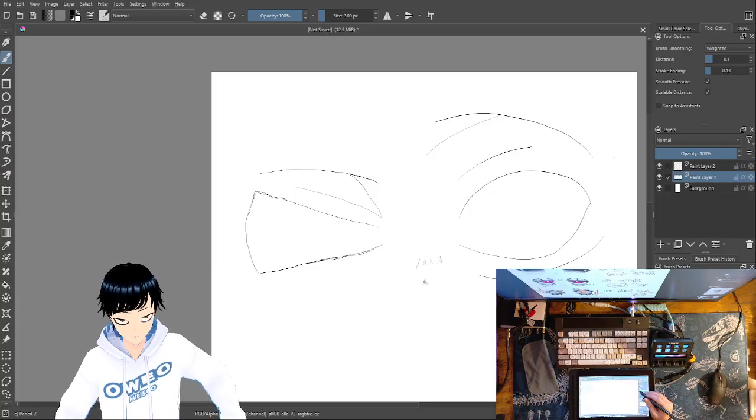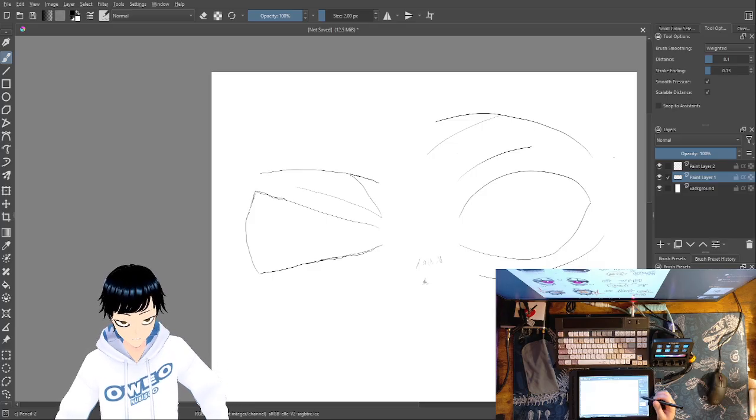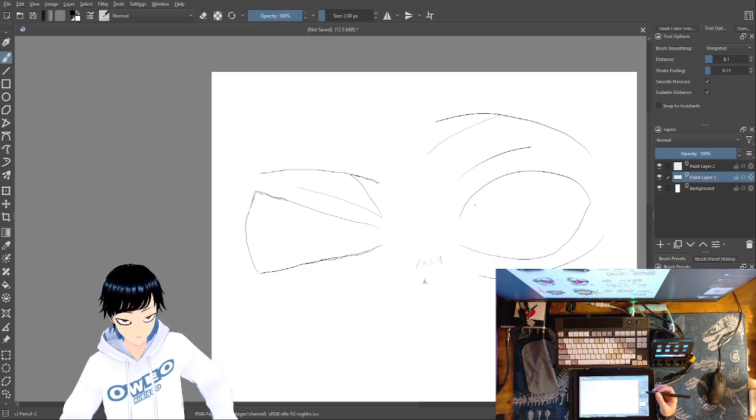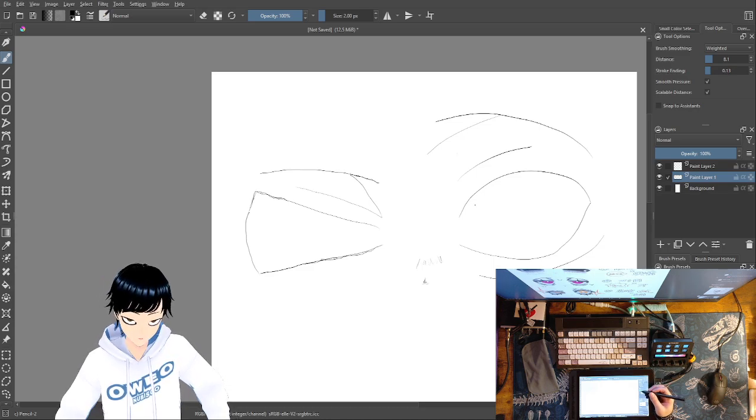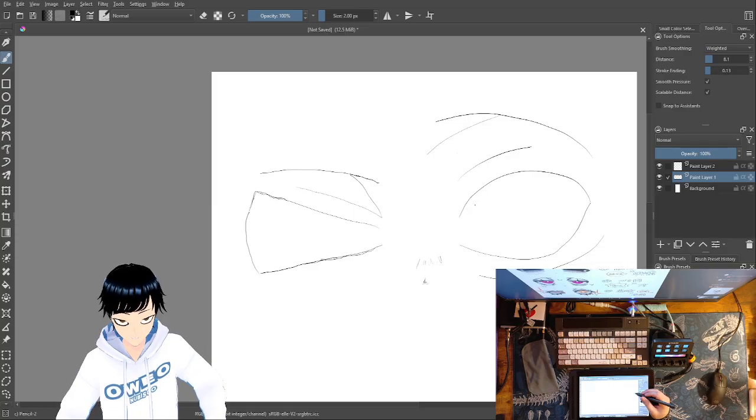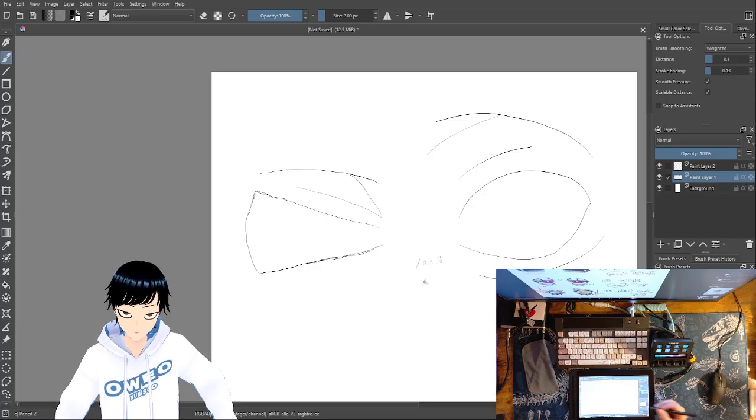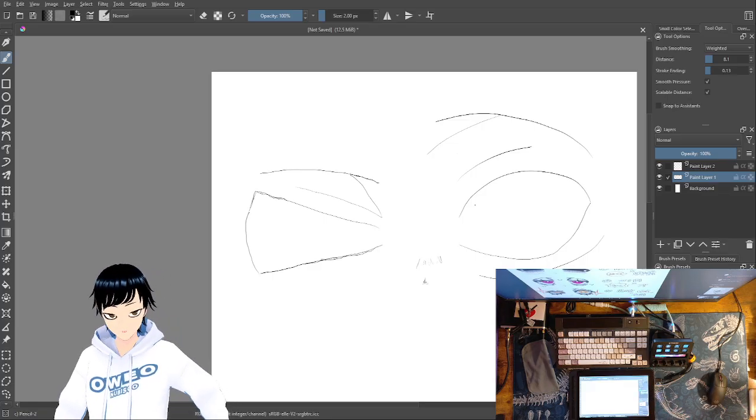I guess I probably should at least do a more detailed layer. I just feel like I'm not really doing the whites of the eyes. Maybe I should. But should I just draw a star and then fill that in with smaller and smaller stars and then just hide that layer later?